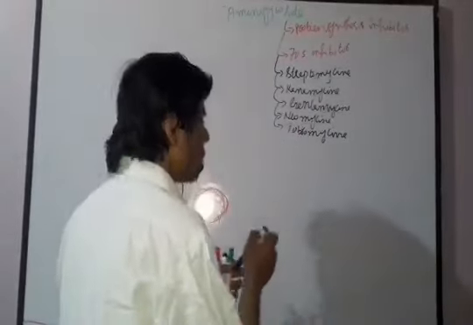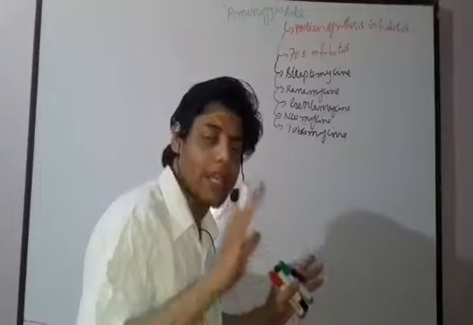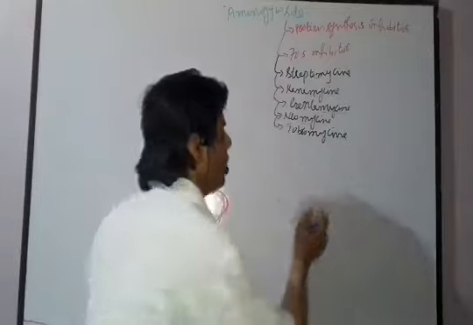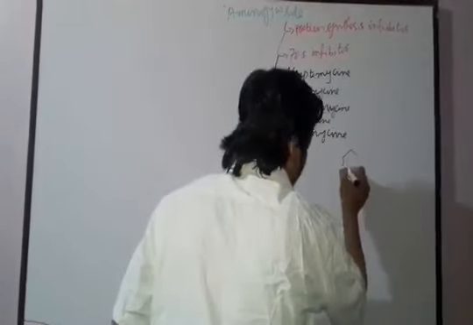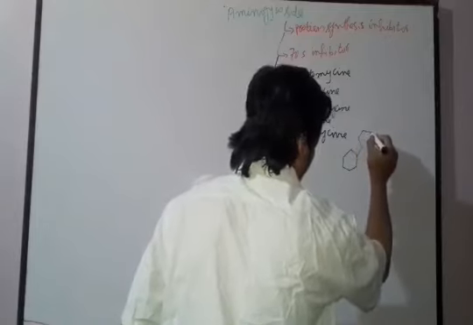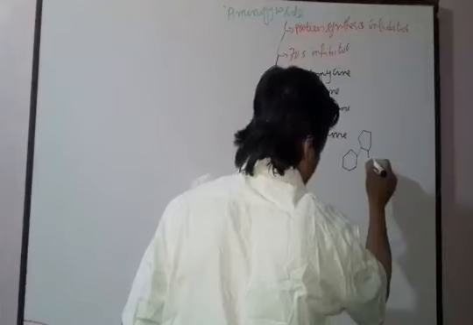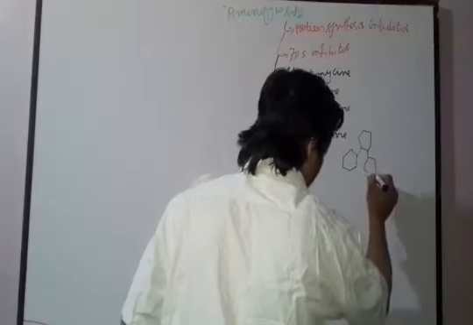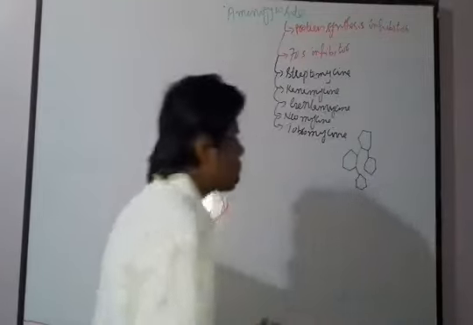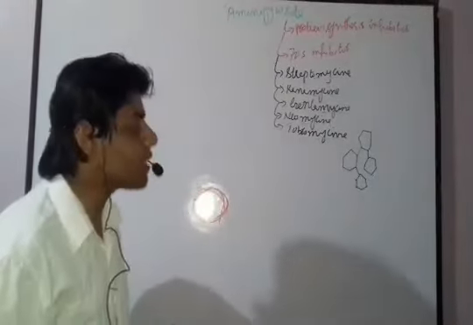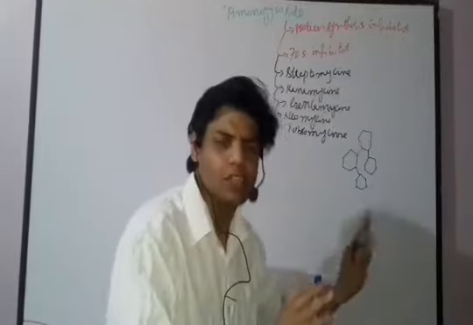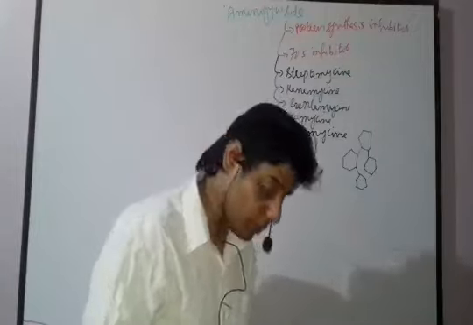Now, how will this aminoglycoside look? I'm not drawing the exact and correct structure, but I'm drawing a simple form of how the aminoglycoside will look. Aminoglycoside will look somehow in this form. If you search in Google, it will look like this form. So this is not the exact structure, but it will look like this. This is the aminoglycoside, meaning it contains a 5 carbon ring. It is not exactly correct, but it looks like this.